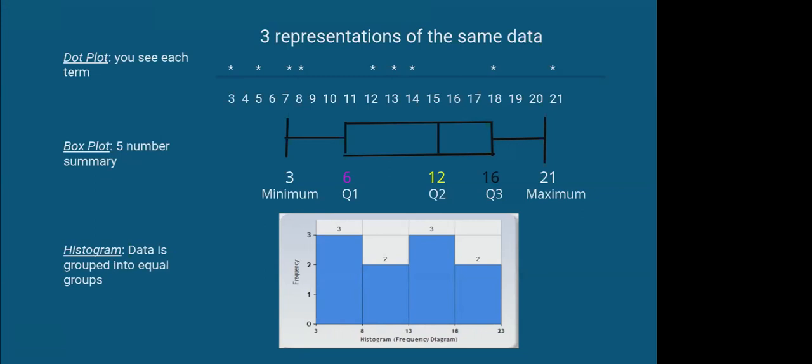Questions, comments, concerns, repetitions? Do you need me to repeat anything from any of the 3 representations? And again, we will continuously repeat the same characteristics. I will have the same conversations just so that, again, when you see it, you'll be like, oh, okay, I can do this. I understand this. All right.